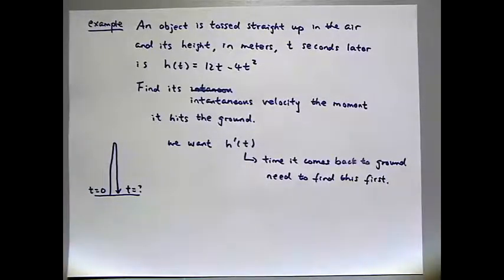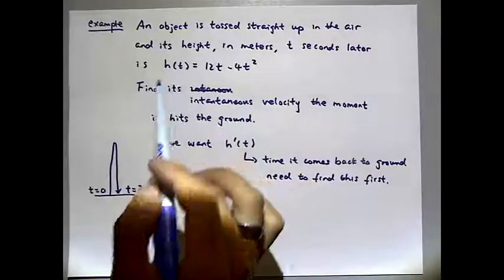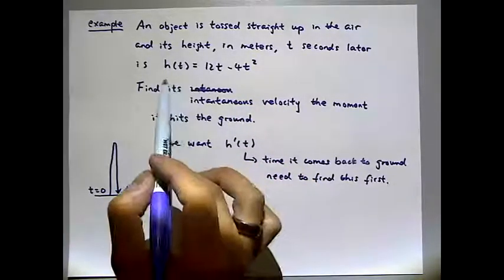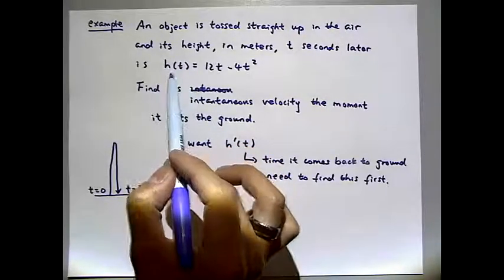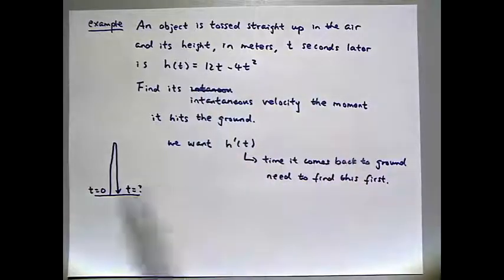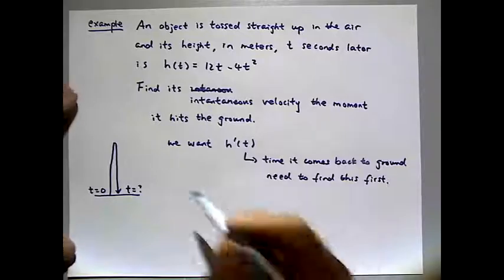Before we can do anything, we have to know when that occurs, to use either form of the two formulas we saw. So that's the number one thing we have to do. How do we do that? How do we find this time? Set the equation equal to 0, because ground means h is 0. So if I make this equal to 0, then I solve for t. That's going to tell me at what two times the height is 0. So good.